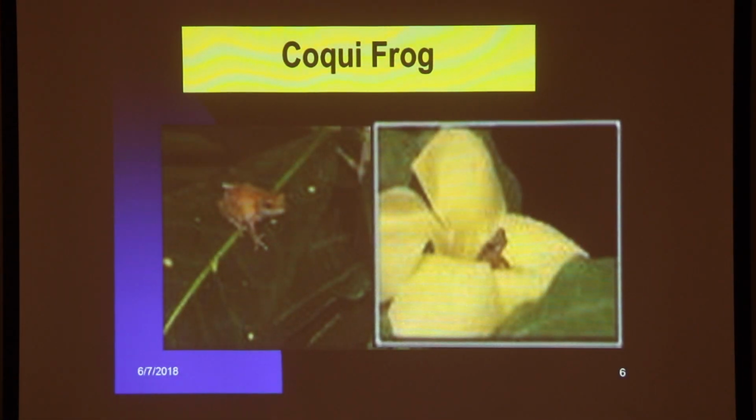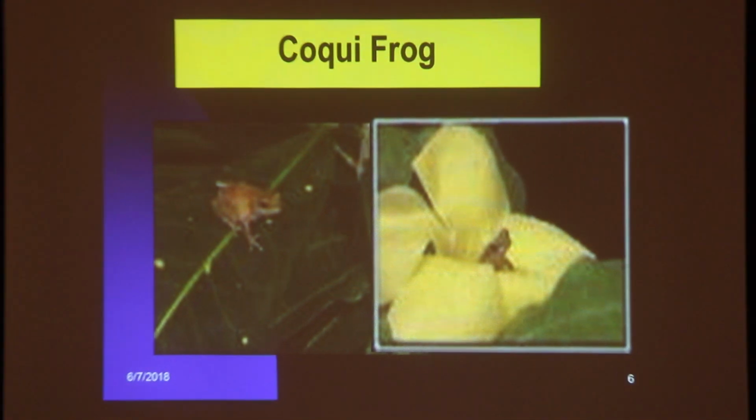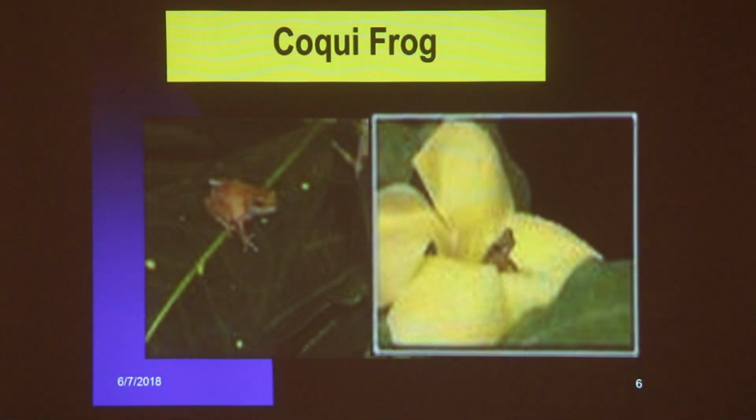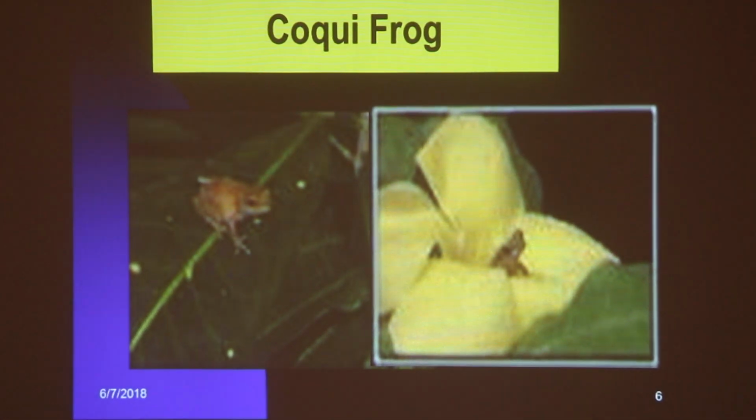Another one is the coqui frog. It's a very tiny little frog. It's in Guam now, and this frog makes so much noise that people cannot sleep at night. And in parts of, I think, Hawaii, where it is present, people moved away and people cannot rent out their houses any longer because of this coqui frog. We don't have it.